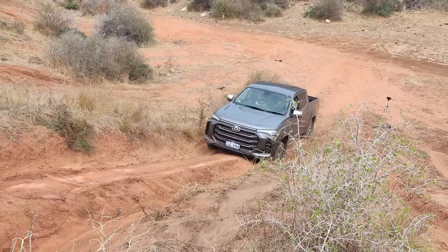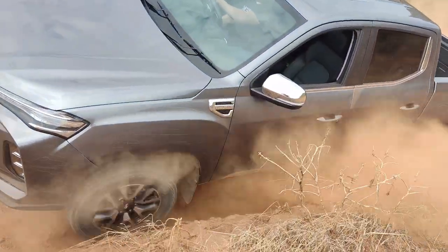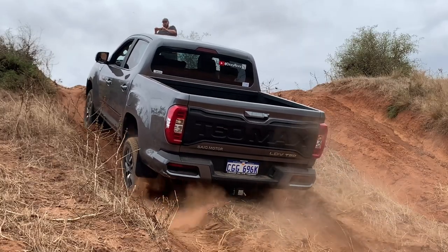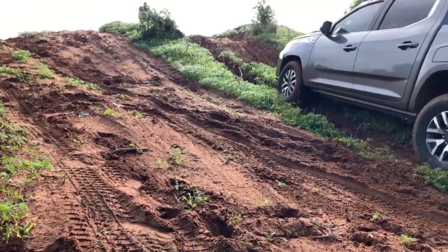Alrighty, so now you know about the tyres, we're going to go and try some of the old things that I have done on the previous Giddies and see, number one, can cheap all-terrains actually do a better job? And also experience a little bit more about having bigger tyres off-road. I'm keen. So the last time we were out here, we did a lot of this, and a bit of this, and also this. All right, let's go.